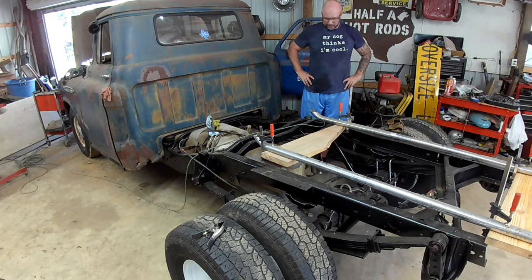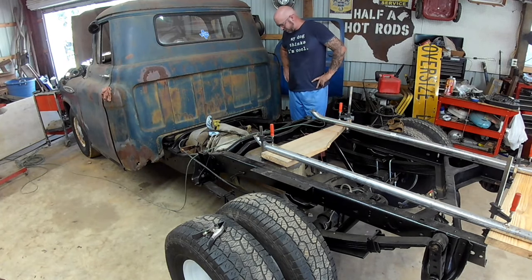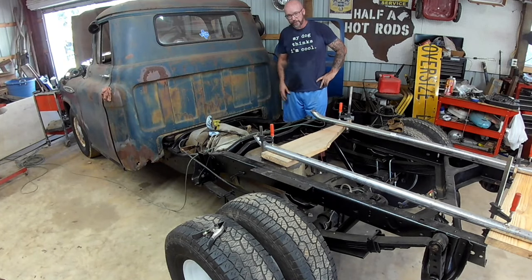Oh, I really thought this was just going to drop on here and work. Like drop it on and bolt it down. I almost took the truck over there to just drive it under. I'm glad I didn't do that.